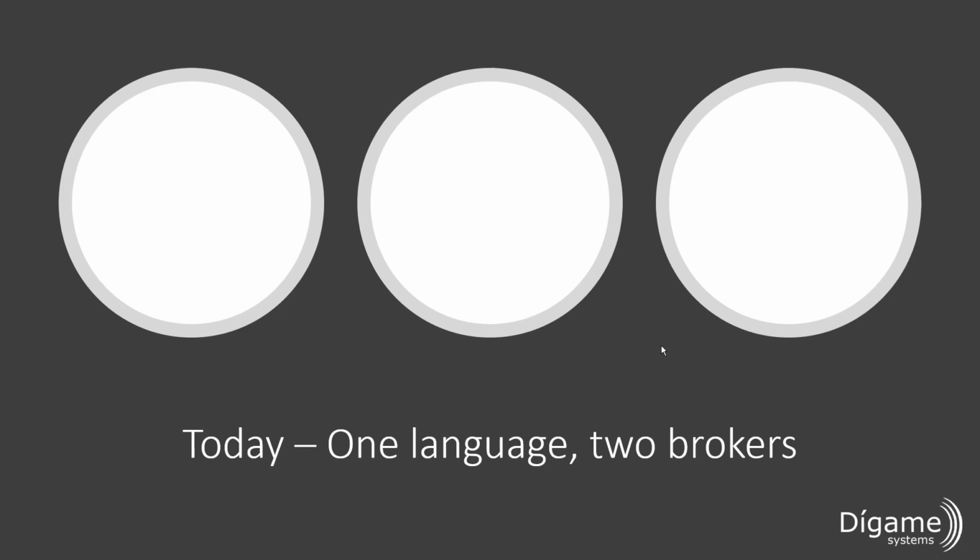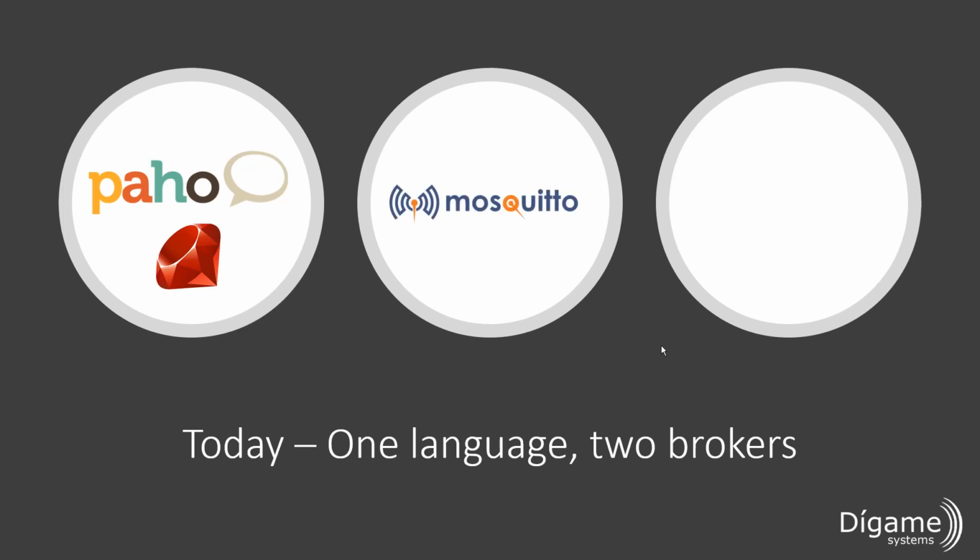And so today I'm going to talk about Ruby, as I mentioned, and so I'm going to use the Paho Eclipse project, Paho's Ruby gem, and use it to talk to two brokers, one of which is the Eclipse Mosquitto broker, which is an incredibly popular broker that's bundled with the Raspberry Pi and Debian now. It is supported by Windows and Mac and Linux, and also a variety of other OSs. I'd also like to connect up to the AWS IoT Core. It's a little bit more sophisticated there, and you have some security that you're going to have to take care of, and so I thought that might be a nice augment.